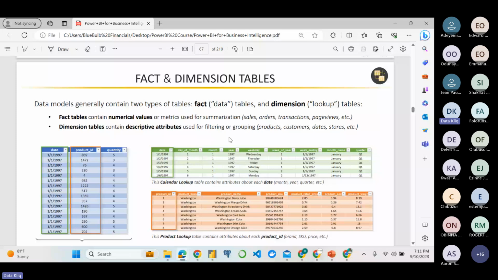Product: we already know that this is the product we are selling. We are only selling bikes or cars. We know that is fixed. Our customers too are somehow kind of fixed also. Dates, we know what dates are about, and our stores, we know that we have 4 stores, we have 5 stores. It is not changing every day. In the future, we can add to our dimension table, but it is not something that changes every minute or every day.